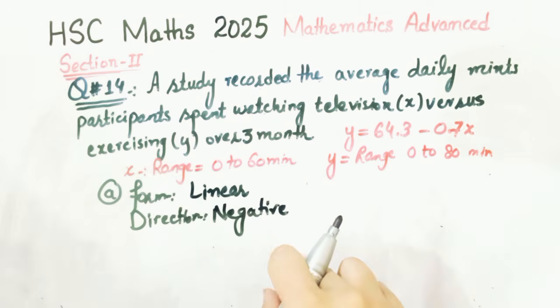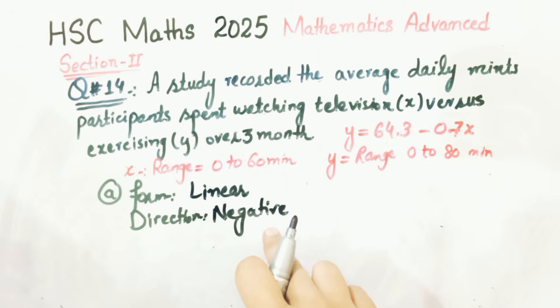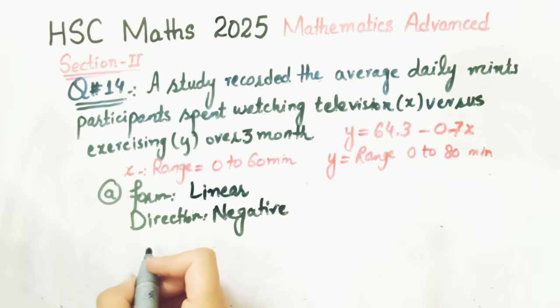The reason is that when we follow the data points from left to right, as the value on the bottom axis increases, the value on the y-axis trends downward. That's why we say that the direction will be downward or negative. Now, in part B, it says to write down the equation form.